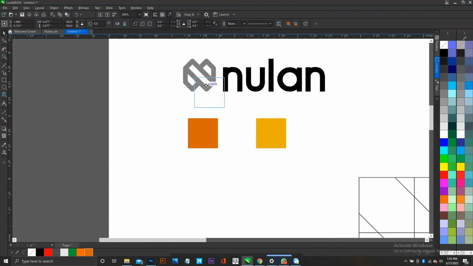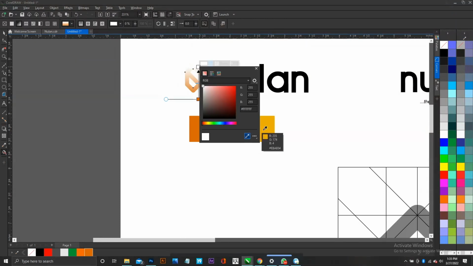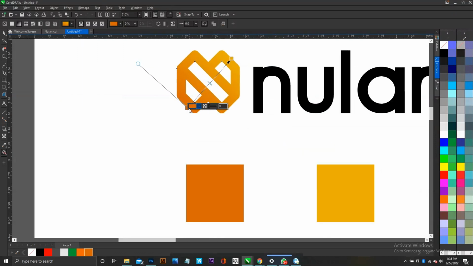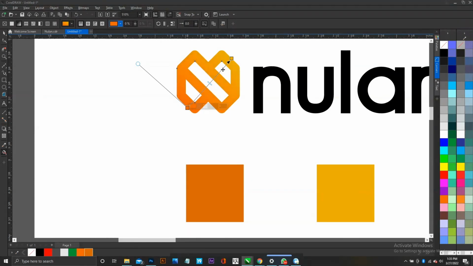So let me just fill in this with this. Then I go to my interactive fill, drag it towards the direction I want it to go. Then I change this particular color to the yellow. So basically, I can just change the direction. Then I think I'll go with this orange instead. Yeah. So basically that's it.